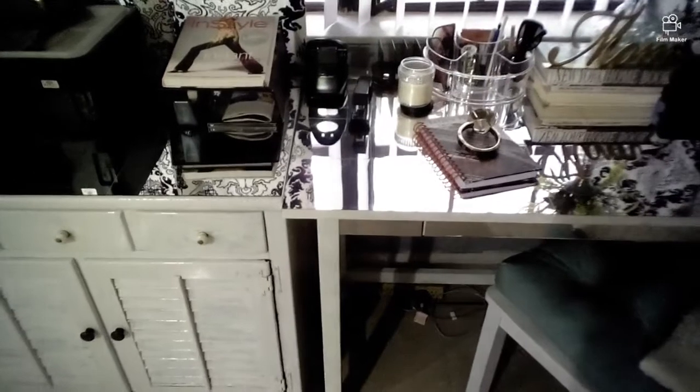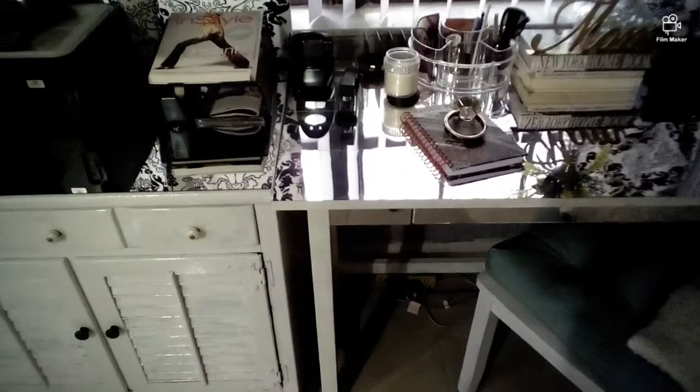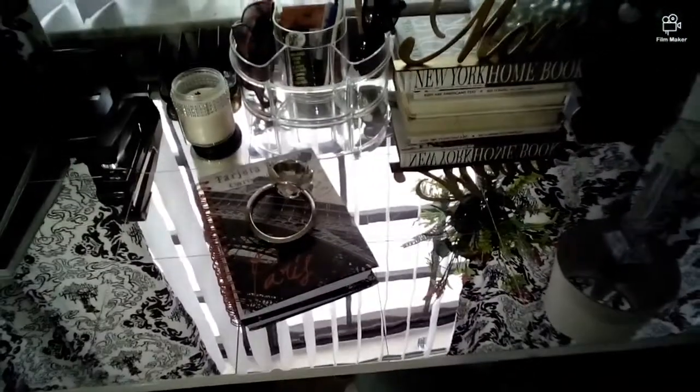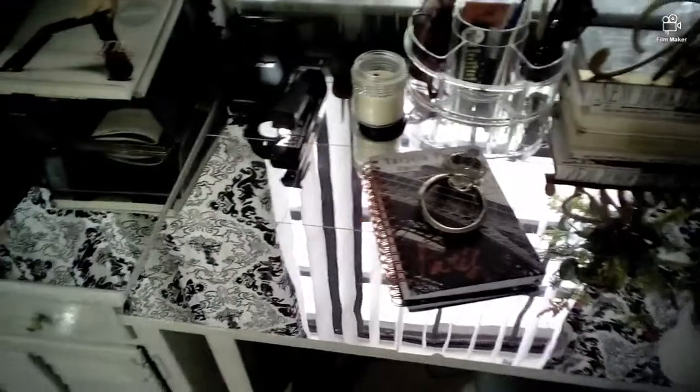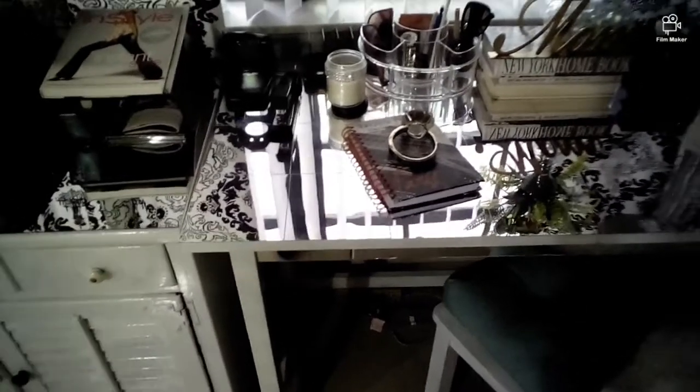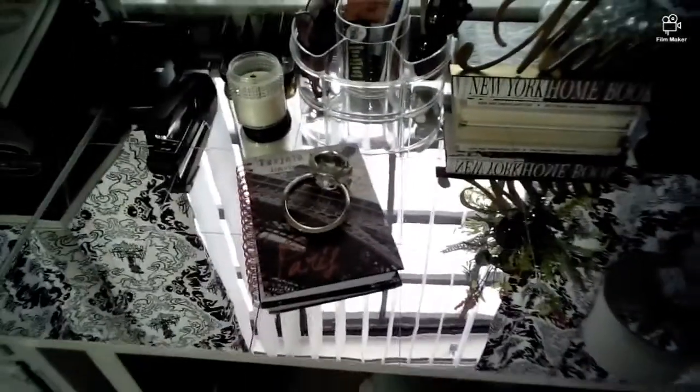Guys, you remember before the video is too long, I wanted to show you the mirror that I placed on top of my desk and the little table. Look how beautiful. You see? I tell you, it's all about the little glam. It's a little extra. You know I love me some extra. These I purchased also from Amazon, and they were very easy to place on the table. It's self-adhesive, and I think they give the desk and the table a very nice touch. And you can see yourself while you're working, and this is me. All right, guys, let me just be quiet. I'm taking it a little bit too extra now.